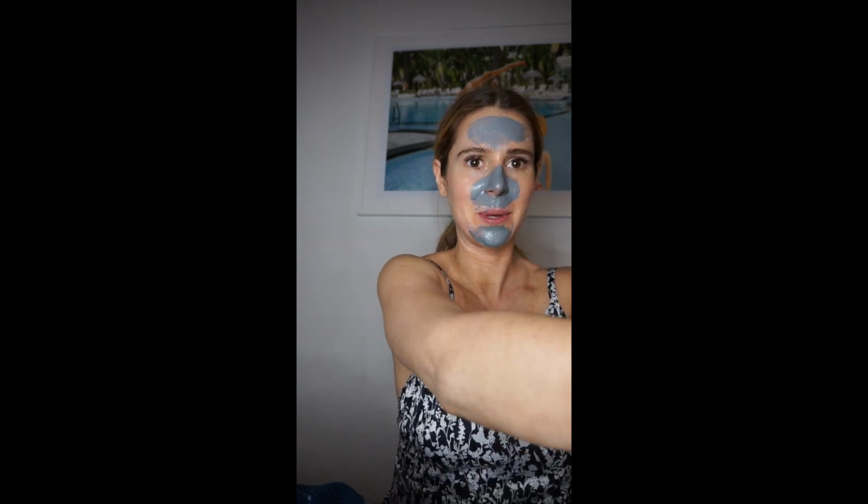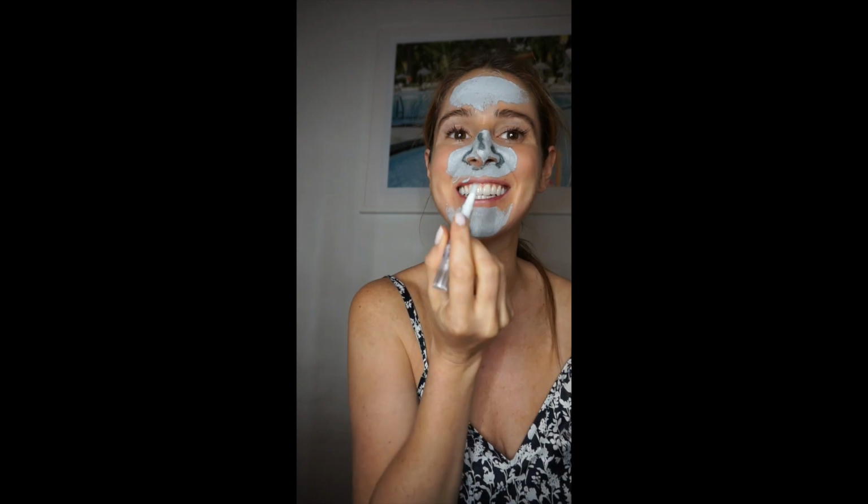So, BRB. Okay, while my mask is drying, I'm gearing up for my wedding, so I'm really focused on doing things that are a little bit extra to ensure that I look and feel my best on that day. One of those things is teeth whitening, and I bought this product called Bright On. It's from Smile Direct Club, where you brush this onto your teeth twice a day, and then there's an LED light that you just put in your mouth for 5 minutes. It looks kind of fun, so I'll show you guys how I do that. It's really easy, you just kind of brush it on.